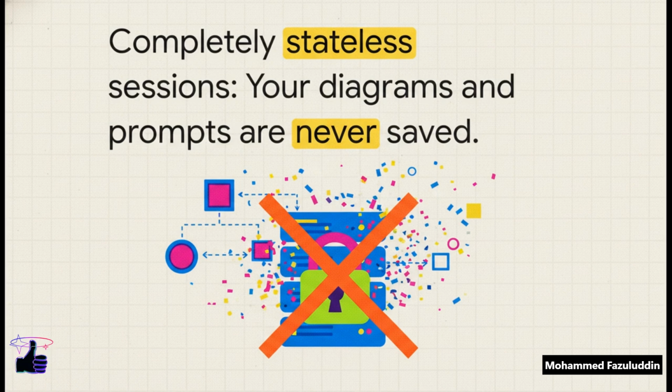So what exactly does that mean for us? It means your diagrams and your text prompts are never saved on their servers. The moment your session ends, or the second you refresh that web page, poof, your diagram is gone forever. This offers a massive privacy reassurance. You never have to worry about your company's highly proprietary architecture lingering on some random third-party server somewhere. Just remember to export and save your work locally before you close the tab.